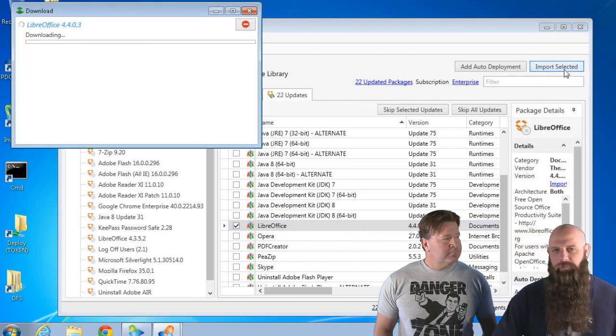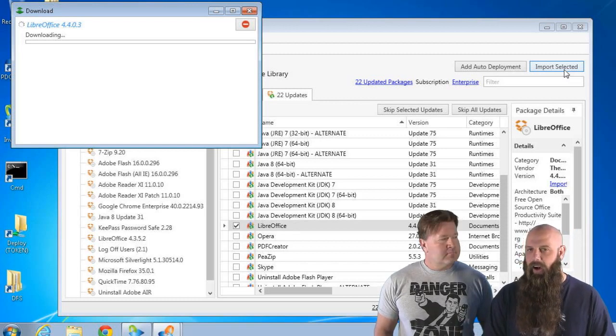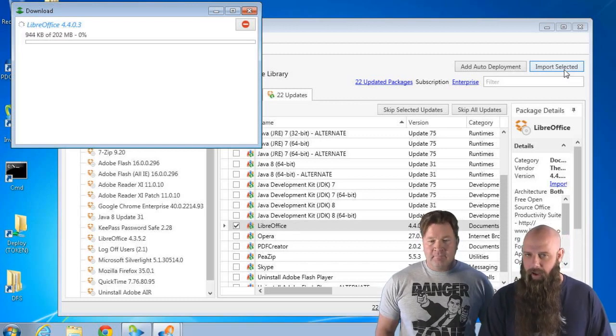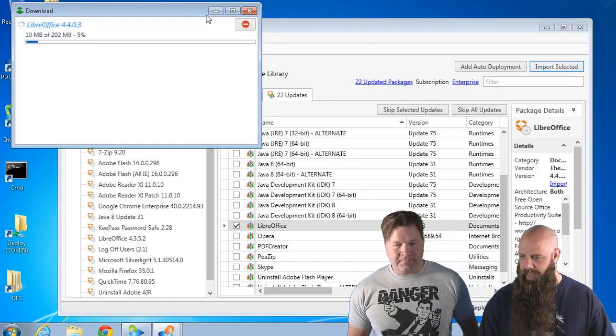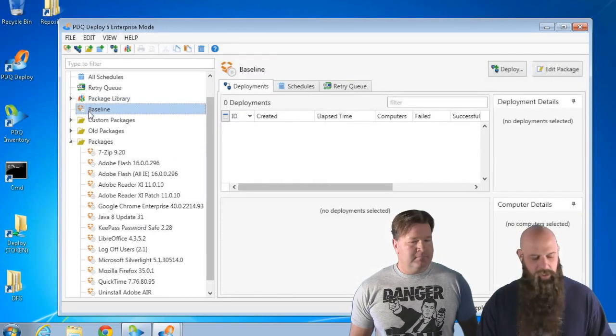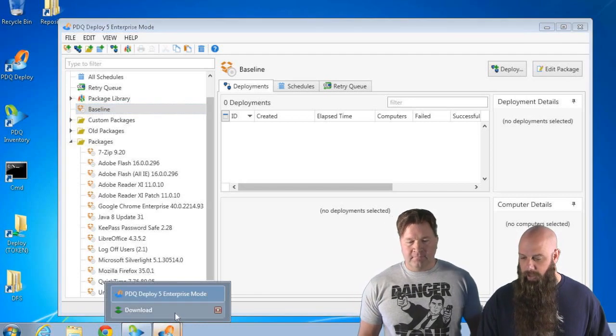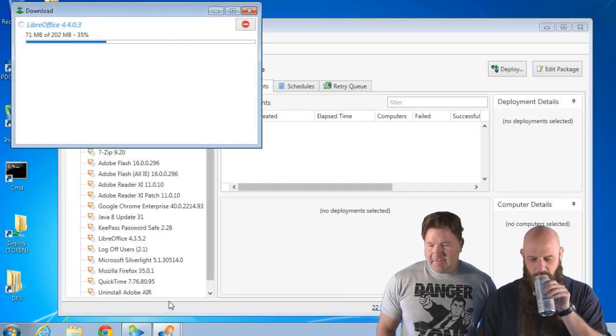So you've got your package out here that's got a bunch of nests in there, and now a new version has come out. What do you do? Need to replace it. Correct. So while this is downloading, to do that, you'll just go back into your baseline. We'll show you how to do that once. Boy, we chose a very large package to download.